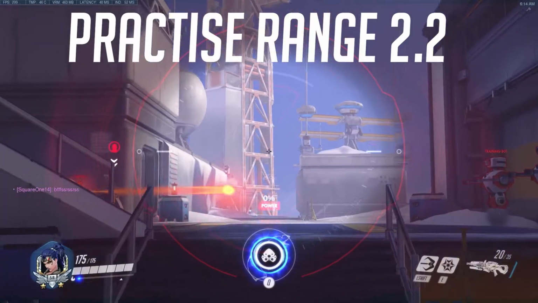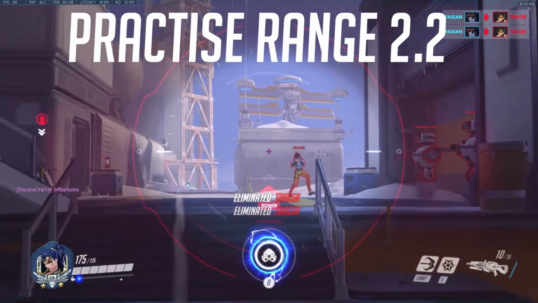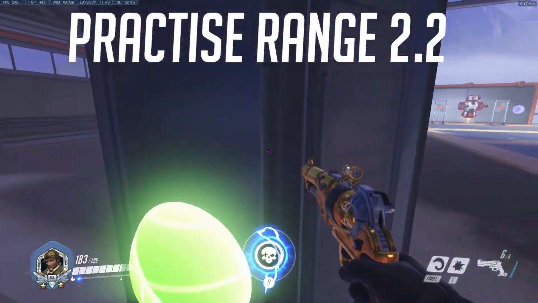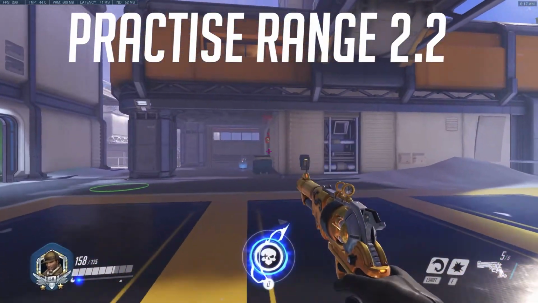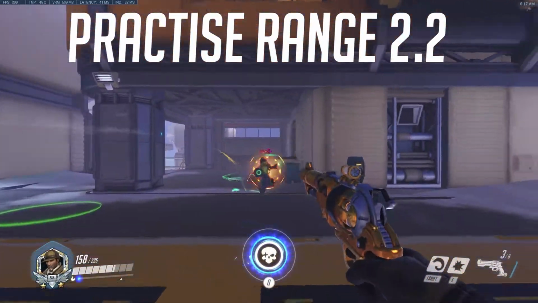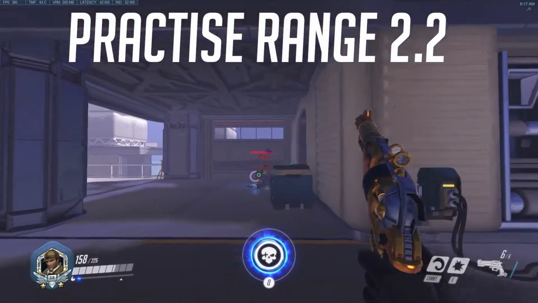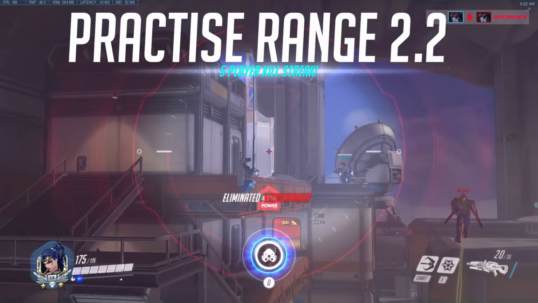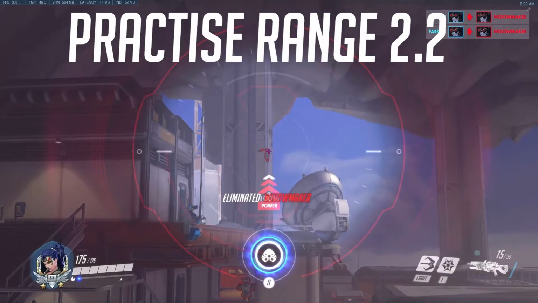Practice range 2.2. This is my favorite workshop practice mode. You can spawn different heroes to practice shooting at them. What I use is the Tracer, Lucio, Widow and Pharah. The Tracer and Lucio run around in a somewhat confined space, and hitting them is pretty hard, even though I basically know where they're going. The Widow grapples over the walkway over and over, so I can practice hitting them mid-air.